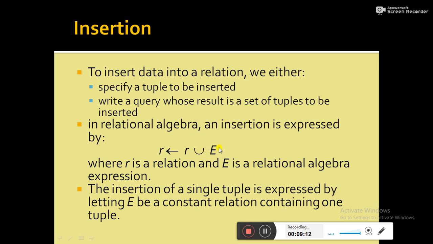For example, if you want to store a student record, within brackets: student name, roll number, marks, we can write it over here. So either we can write expression E or we can directly write the tuple which we want to insert.